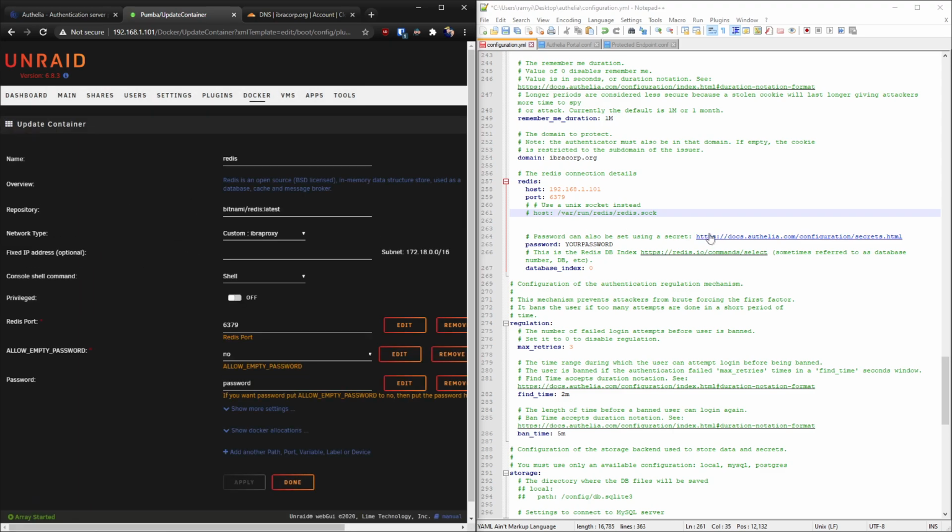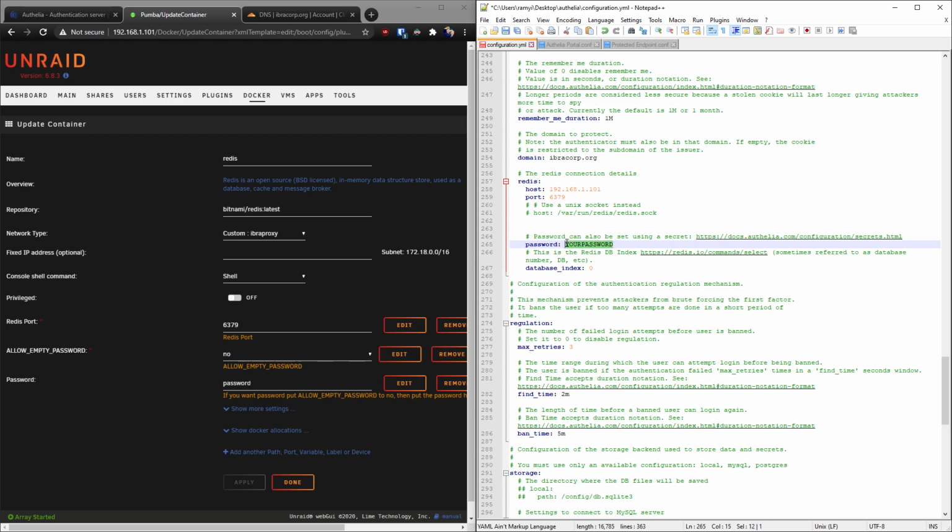If you click on Redis and compare to the next part, this will be the password that we set here. In my case, it was password. Put whatever you had in there. The database index. Now this part is important, guys. If you are just installing Redis, you haven't used it for anything else, you can just leave it at 0. If you have used Redis for quite a while, you might want to use a different index number, so then it uses a different database inside of Redis. So the number basically tells it what database it is you want to write to or read from. Because this is the first one that's going to be in here, we'll let 0 be that one.